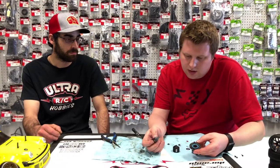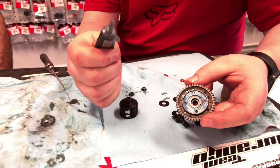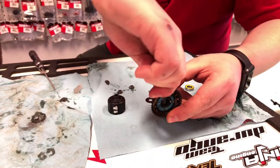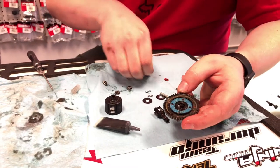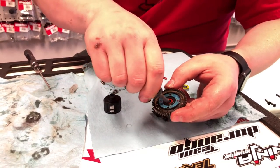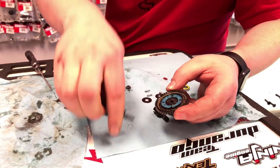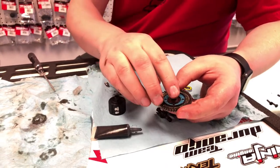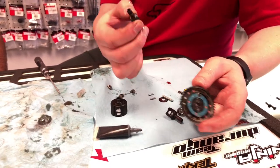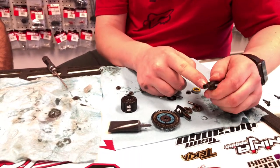What I like to do on all of my ring and bevels and diff cases is you take your black grease and put a little bit inside where the O-ring goes and just knead a little bit there, throw the O-ring in, and then I like to put just a little bit on top of the O-ring. Essentially all this is doing is sealing this diff up, and it's going to pretty much prevent any of the oil that comes through the diff and is pressured out from running out of your out drive. Another thing you always want to do is seal the out drive as well.